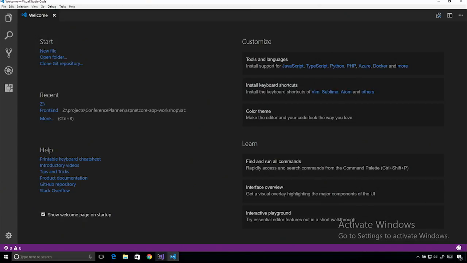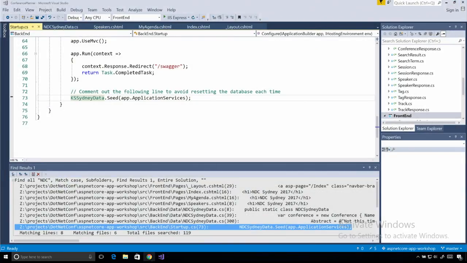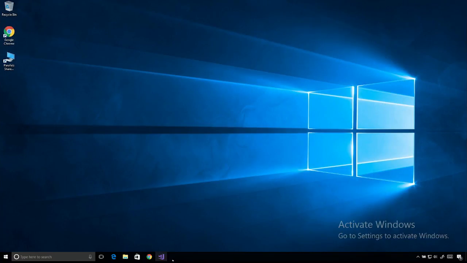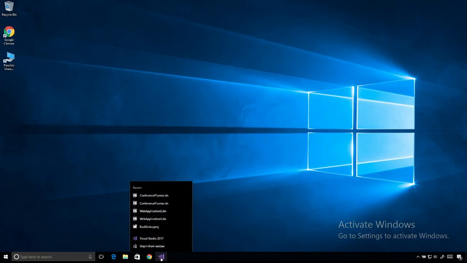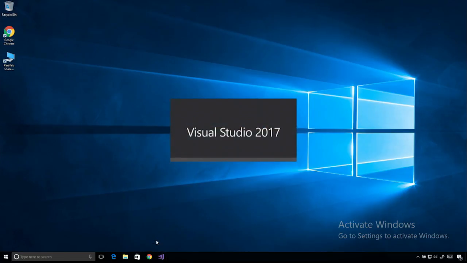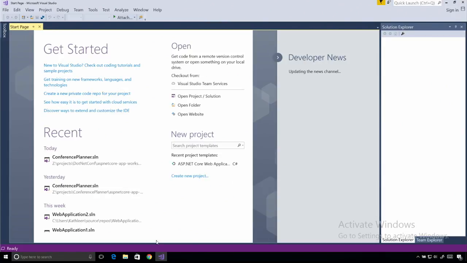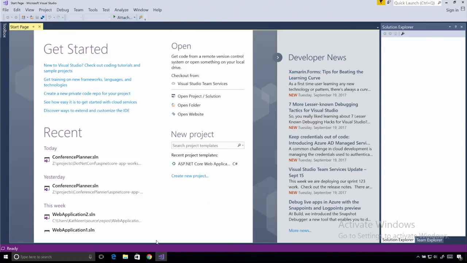That way we could see how a full IDE, an integrated development environment, looks at this rather than a code editor like Visual Studio Code. And this isn't in any way to disparage either of the two things, but it is to juxtapose. We had a text editor in the form of Notepad. We have a code editor in the form of Visual Studio Code. And then we have a full development IDE in the form of Visual Studio.